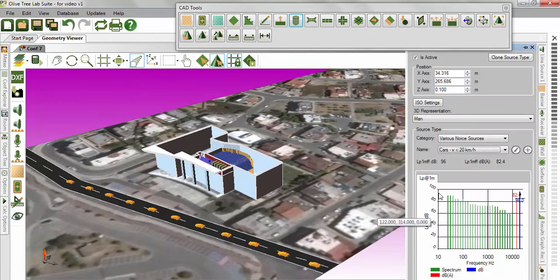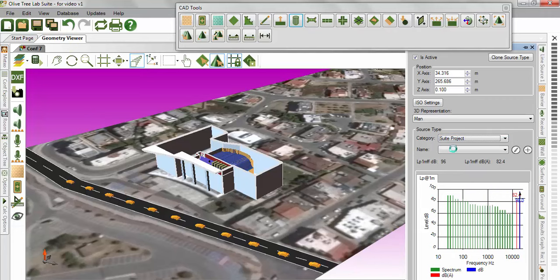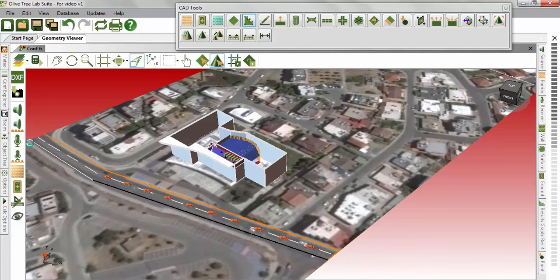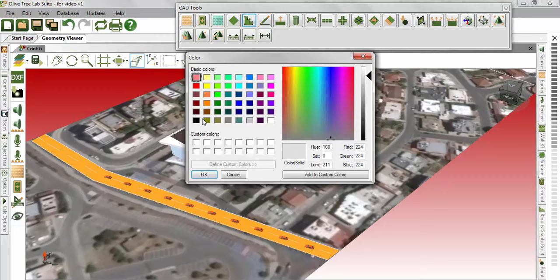We now still need to assign the source spectrum, so back into the Geometry viewer, double-click again on the sources and select the newly added category and find the source. We will also draw a road, but we're going to disable this surface from the calculations. We will just create it for aesthetic purposes since we already have a ground. Just as another tip, you can convert any wall to ground if you wish by right-clicking and selecting Convert Walls to Ground and vice versa.